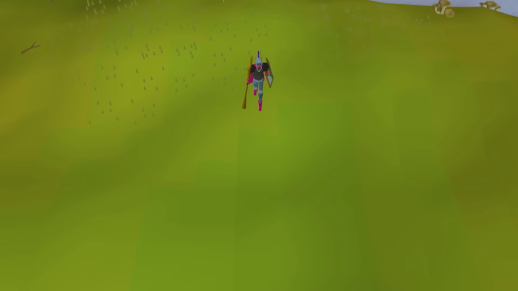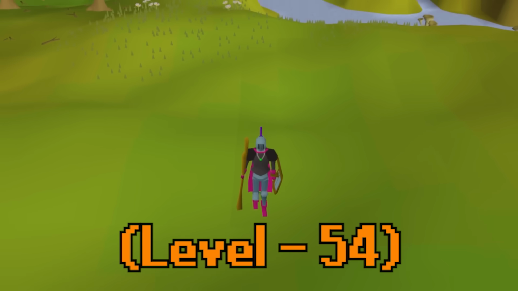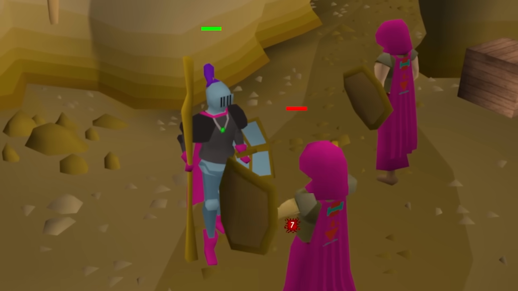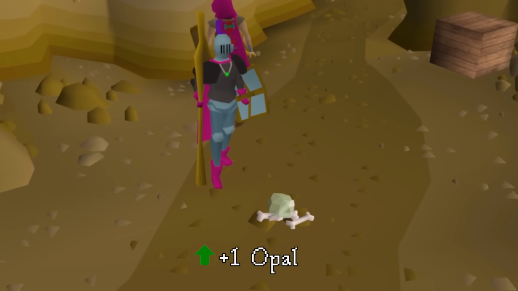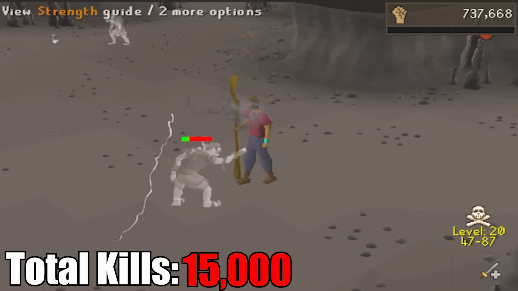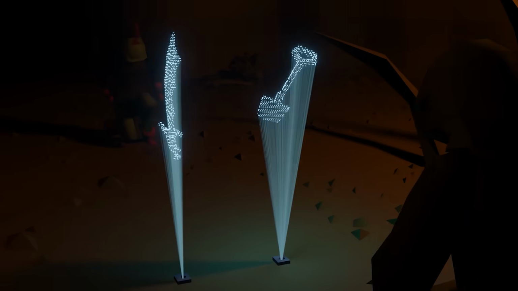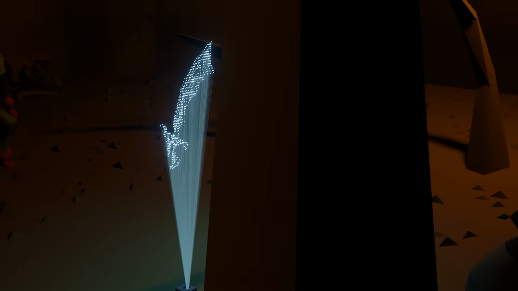This account is locked to slaying 1,000 of every monster I choose. The monsters must get tougher the more we progress, but we are allowed to use the drops to gear up the account. In the last episode, we left off with 15,000 total monsters slain, with two main goals on the agenda. One is to obtain a spade, a much needed tool for quests and clue scrolls, and the other is to hold any type of dragon weaponry.